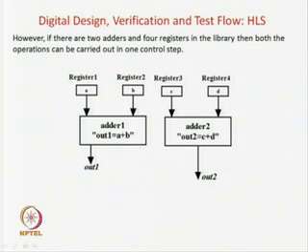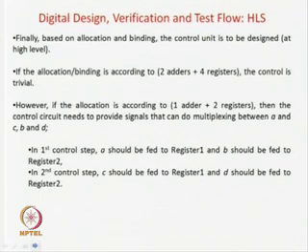Now, if you have straightforward 2 adders and 4 registers, there is no question of any kind of scheduling; everything is scheduled in the first stage. You only have to decide in which adder you want to do A plus B and which for C plus D, and similarly for the registers, which variable you want to allocate and bind where. So, what is the idea? In scheduling, you decide which operation has to be done in which time step, and in allocation and binding, given different hardware, you decide in which hardware you bind which variable and which operation. That is called allocation and binding.